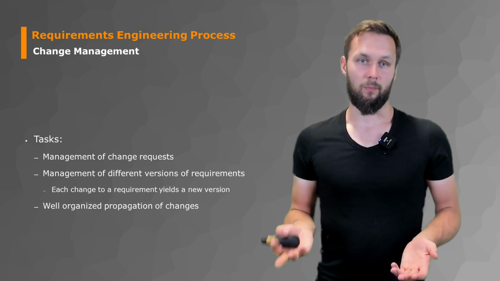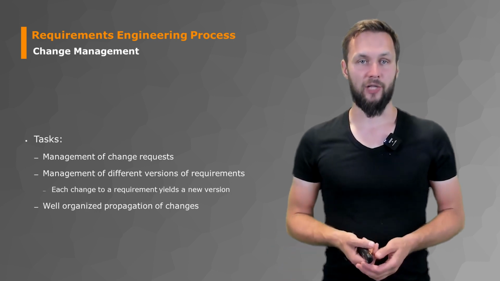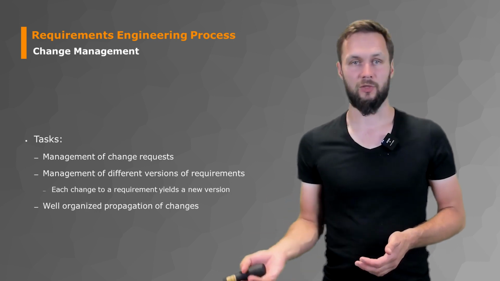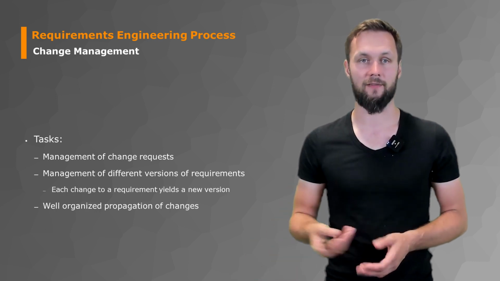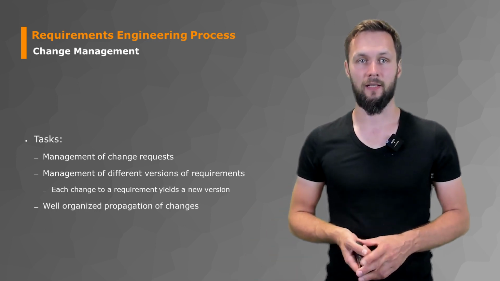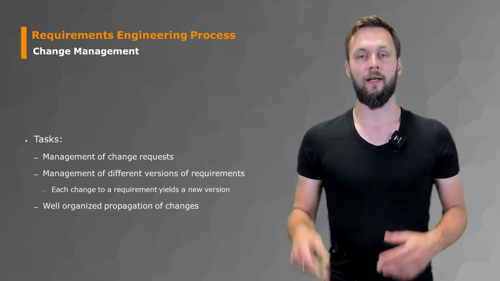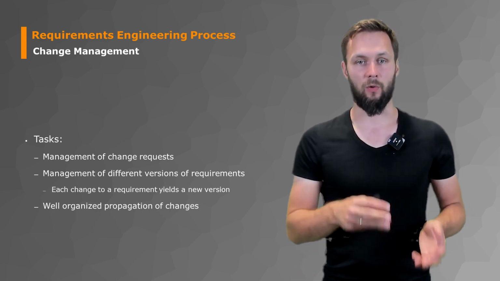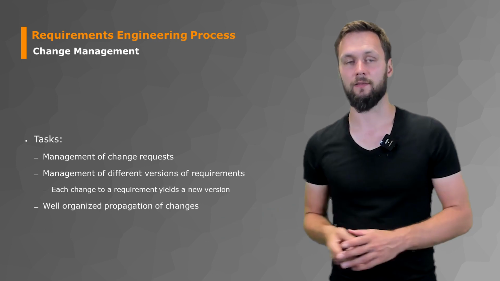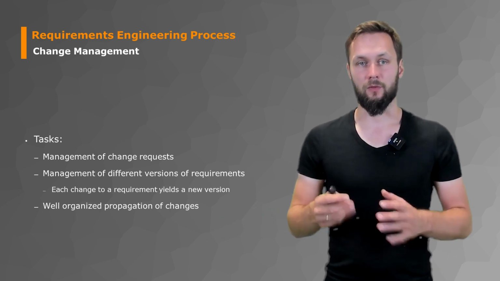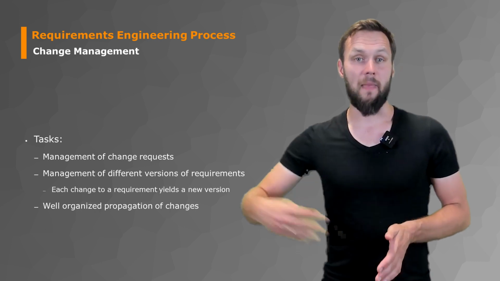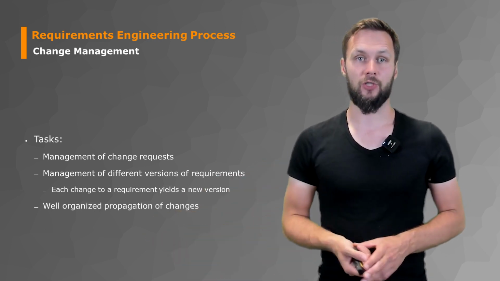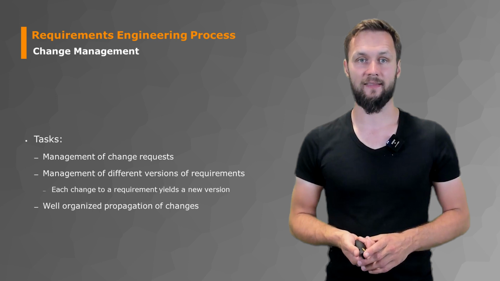What could or might need to be managed are, for example, changing requirements. We just made the example of the changing tax rate that could happen throughout the life cycle of an existing product. So someone has to sit down and record the changes in the requirement that previously specified the tax rate. So it needs to be accounted for. That can maybe change again and again, so versioning of those requirements makes sense.